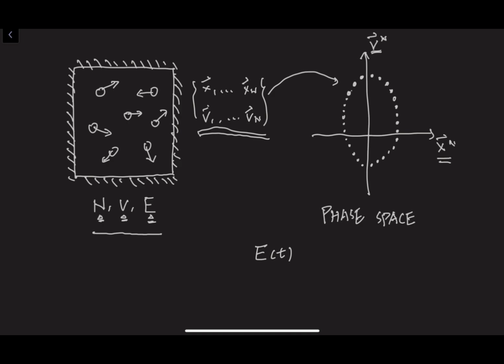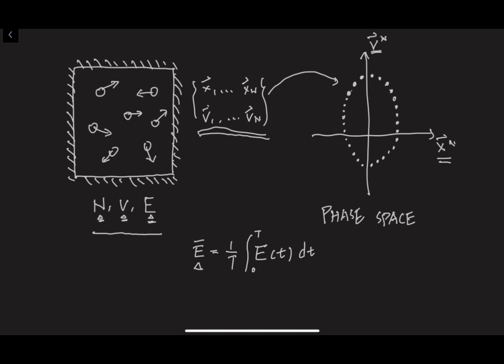So the average energy is basically you just take the average. Suppose that we observe the system for a certain period of time, from 0 to capital T, and then we just average the time-dependent energy over this time, and then we can get the average energy for the system.